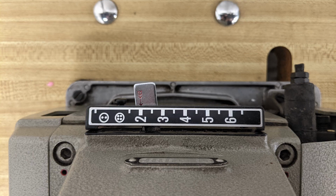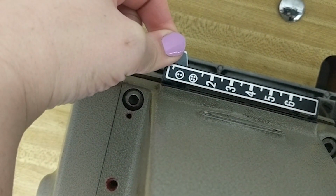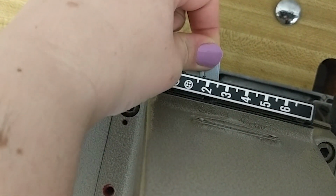A lever on the back will allow you to change the stitch length depending on the number of millimeters between the holes. Most buttons will be set to 2 millimeters for a 4-hole button. If there are only 2 holes, move the lever over to the image of the 2-hole button, and then back to the 2 for a 4-hole button.